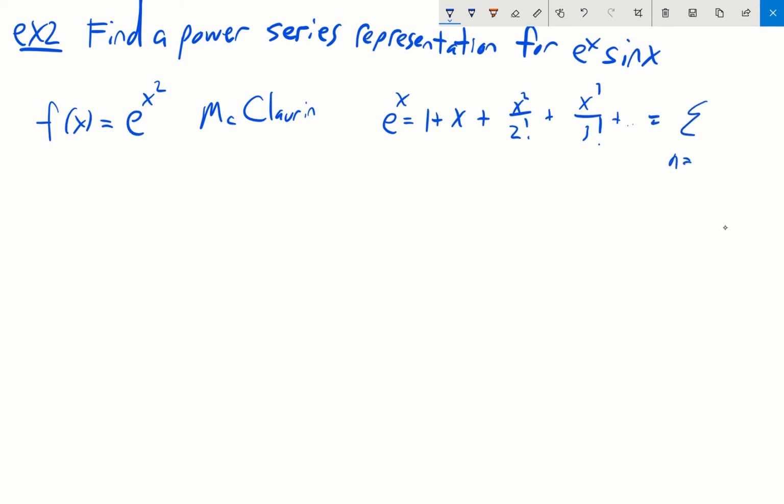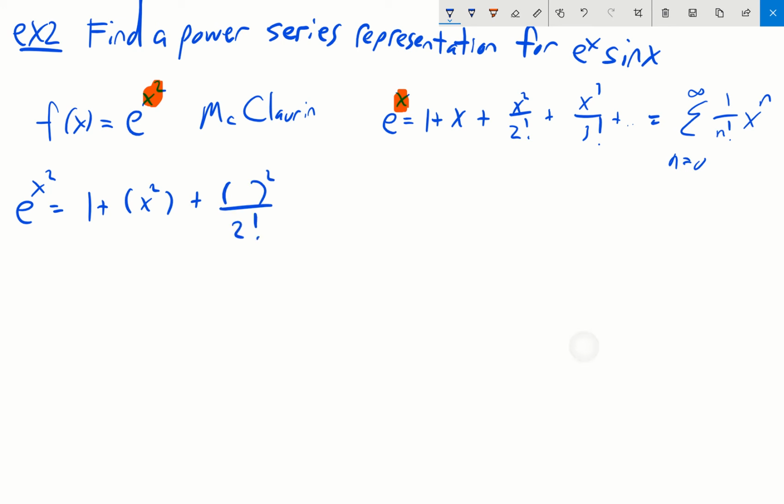This was the sum from n equal to 0 to infinity of 1 divided by n factorial x to the n. And here, in this Maclaurin series for our basic function e to the x, our input or our variable is x. If we simply do the substitution, if we replace x with x squared, then this would produce the following series for e to the x squared. So it's going to be 1 plus, and I'm going to overemphasize it with parentheses, but it's now going to be 1 plus x squared plus, let's write out the form of this thing, input squared divided by 2 factorial plus input cubed divided by 3 factorial plus dot dot dot.